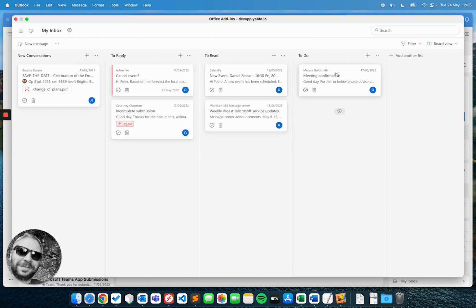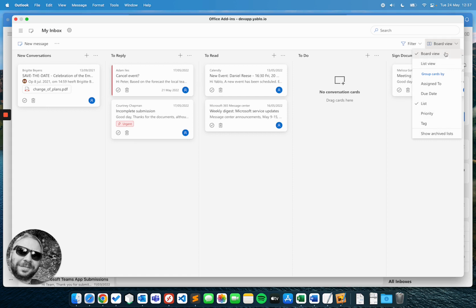Now, you can fully customize your board. So if you have a different workflow, you can simply change the lists that are being used on your board. Now imagine that you often, for example, need to sign documents that you get in attachment. You could create an additional list on your board, call it Signed Documents, and then you could just move your email conversations by drag and drop into that new list.